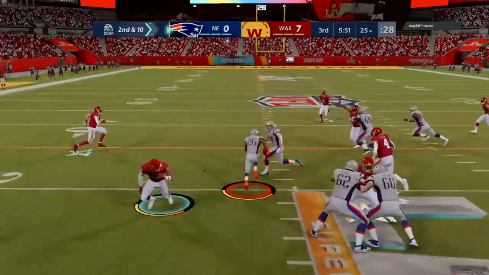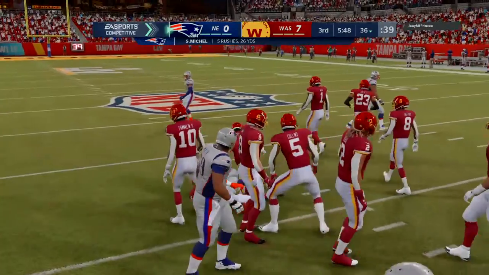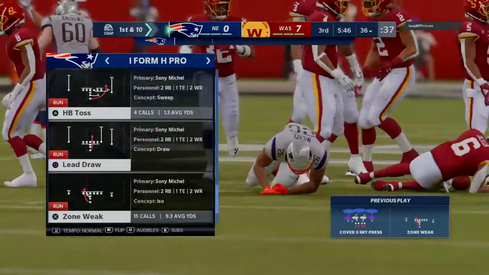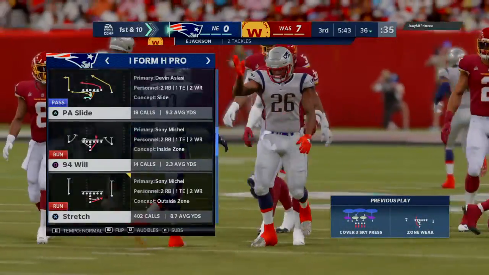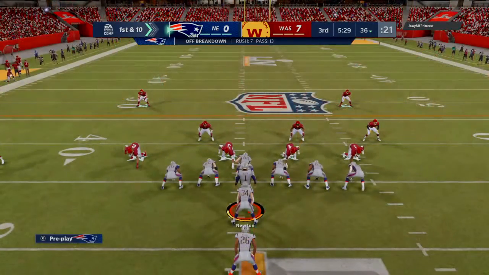Now Michel. And he's taken down, but able to slip across the 35. 11 yards there, first down. Those are the type of runs that we did not see from him in the first half, but a good start to the third quarter.